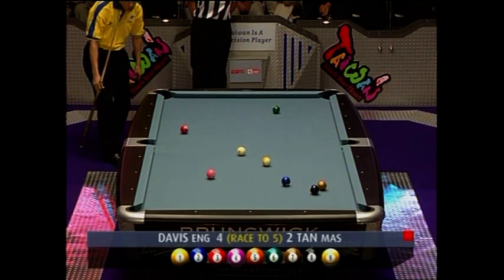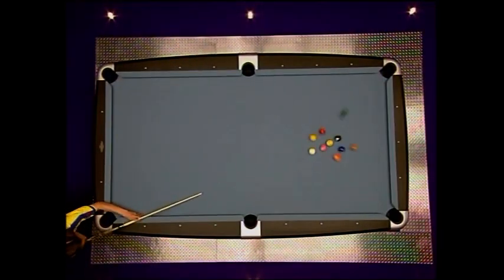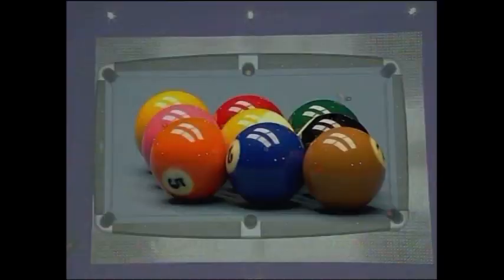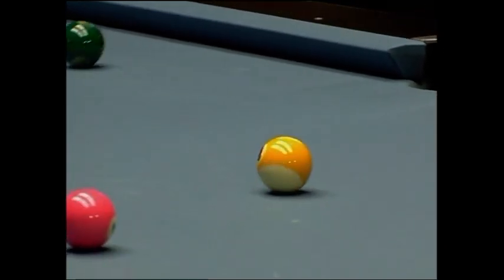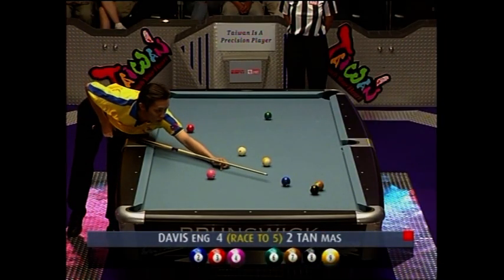A much more controlled break off that time, but I don't think he's going to reap any rewards from it. Well, Jerry may have a chance as we see the wing ball and the 1 right into the side pocket. Like it had eyes. Yes, I believe he can see the 2. I had thought he was hidden from that. So going to be a 2-8 combination.